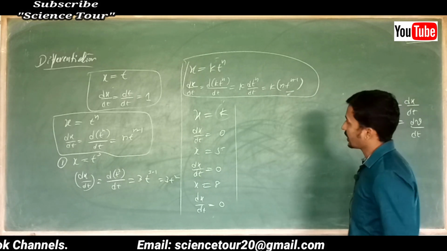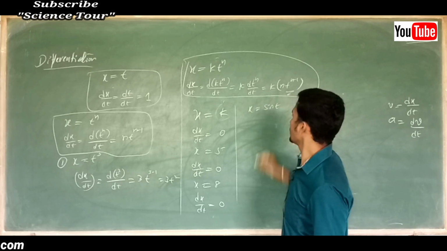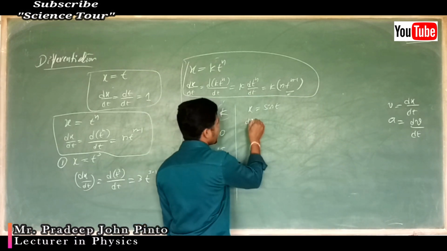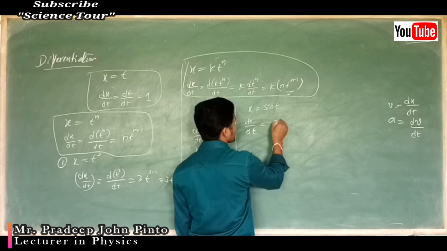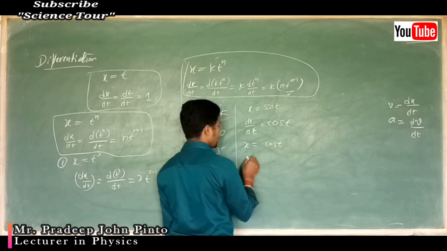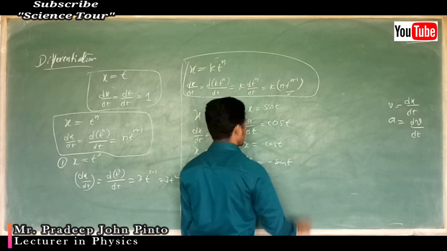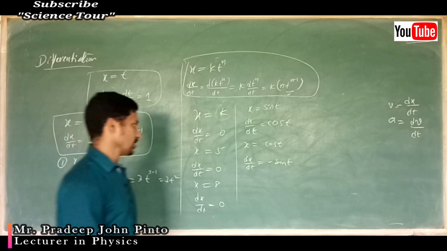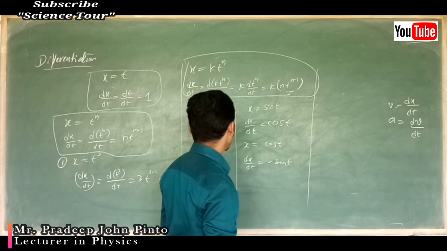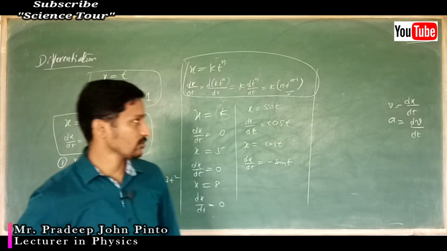These are the formulas. Okay, so again, if they have given x is equal to sin t, sin t means sin theta, cos theta, tan theta, with t at the place of theta, then dx by dt is nothing but cos t. So if x is equal to cos t, dx by dt is minus sin t. Like that. Okay, this is sufficient. You have to go through these problem formulas.